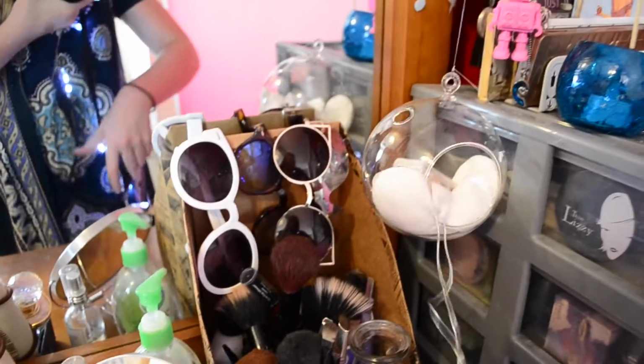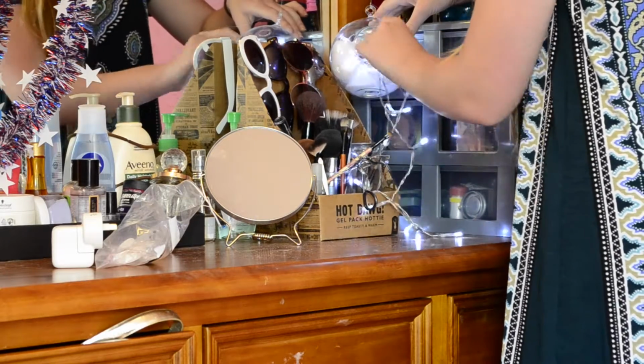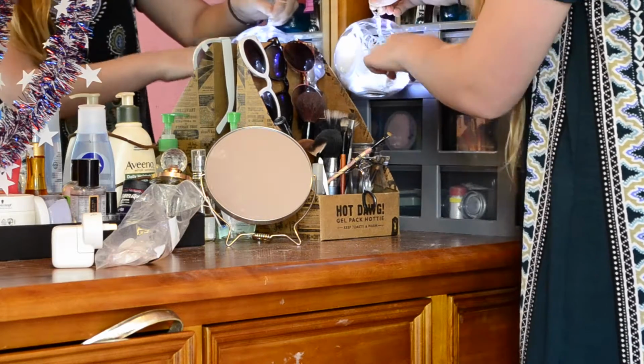And this is really cool because not only does it look really awesome and it looks like a snow globe, but it's also a good place to store your cotton rounds. So I thought that was a really cool idea. I would just recommend being in the room when you turn the lights on, just so nothing sets fire to anything, because that would not be good.